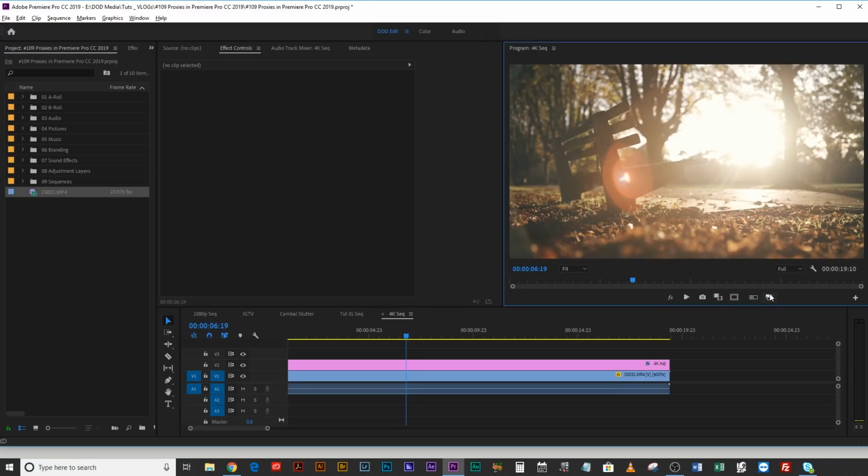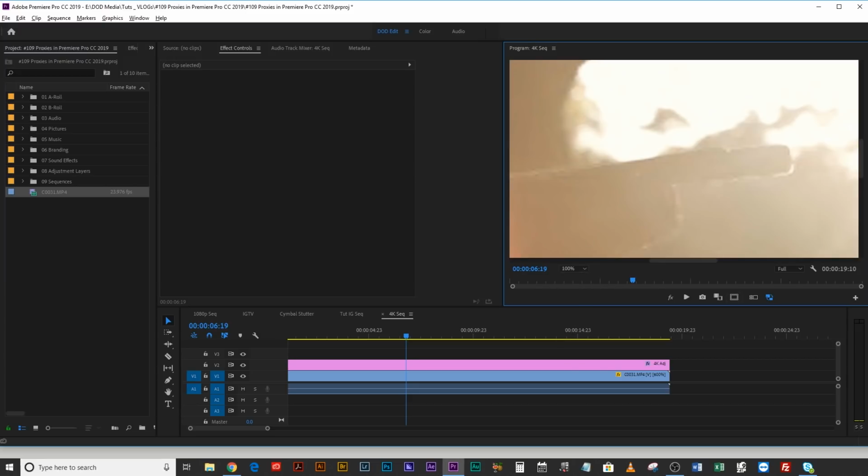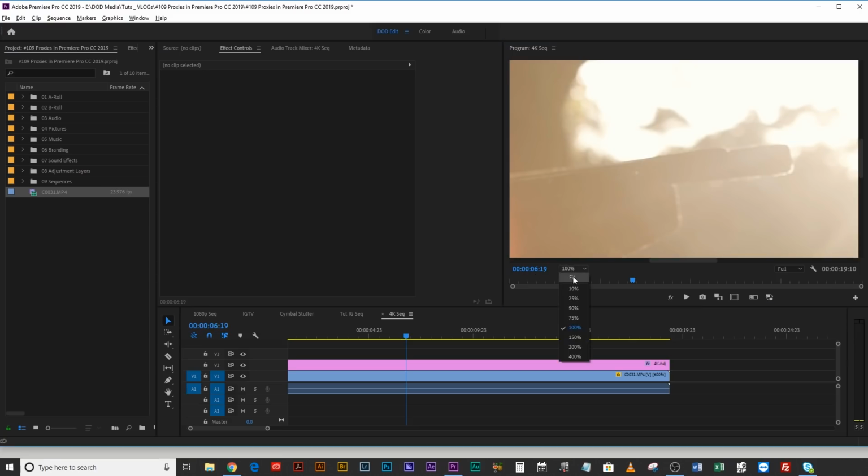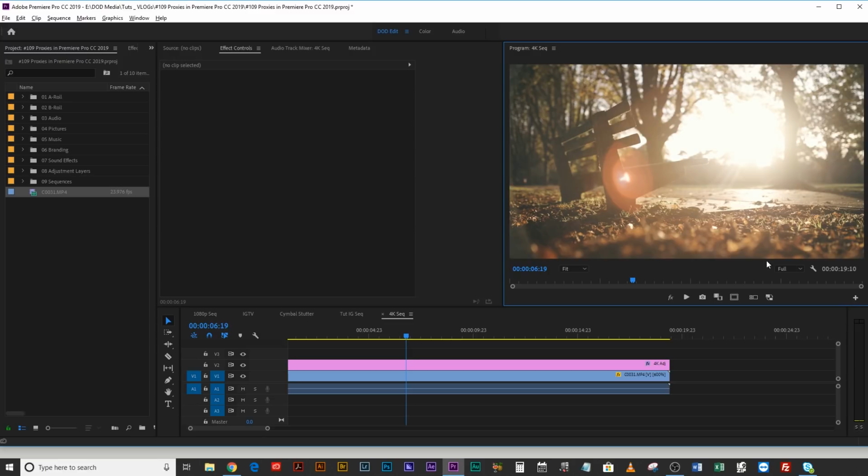Yeah. Now, in terms of quality, the difference there, it's not really noticeable, is it? Because this window here is not much bigger than a 540 window. In fact, I think it's probably a bit smaller than a 540 window. So if we zoom in to 100%, this is where you'll start noticing the difference in quality, right? I mean, if you don't notice that, I don't know what's wrong with you. But at that fit level, you don't notice that difference in quality. And it allows you to edit this so much faster.